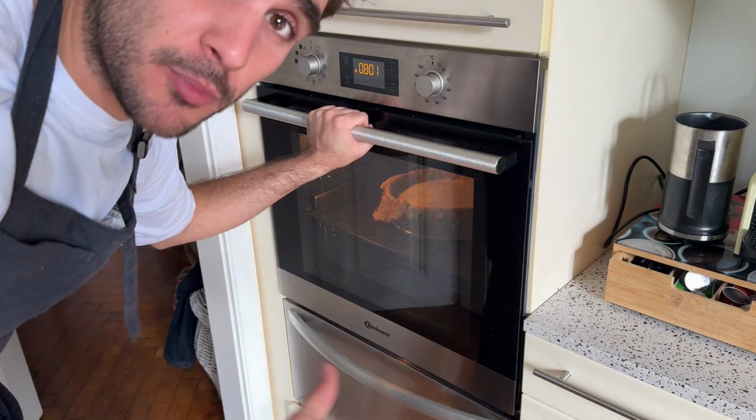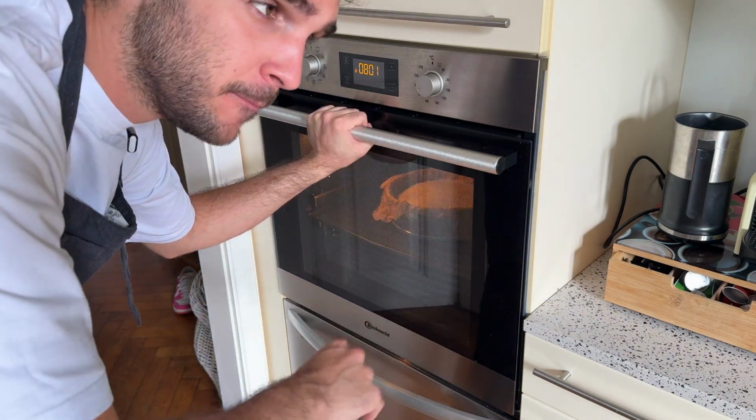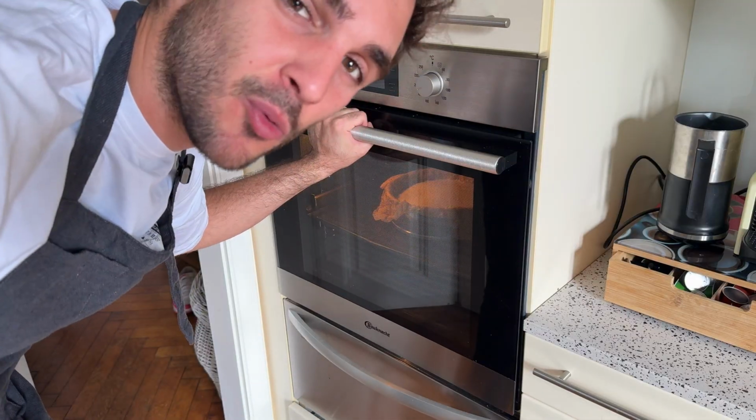well, and now we're just gonna put it in the oven, 190 degrees, heat up and down, and we're gonna wait for 40 minutes. And in 40 minutes, I'll let you know what's the next step.